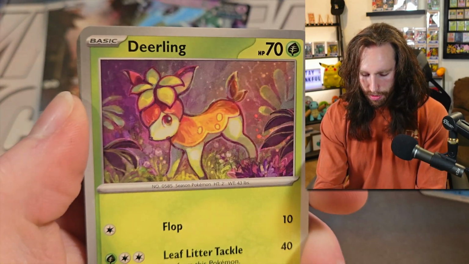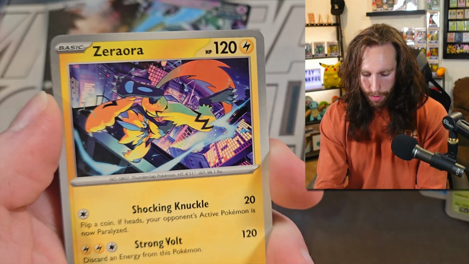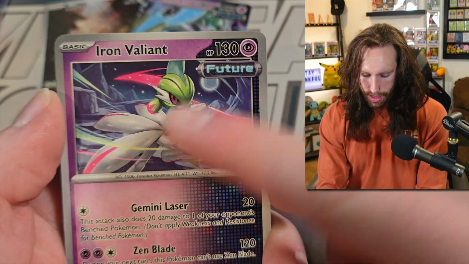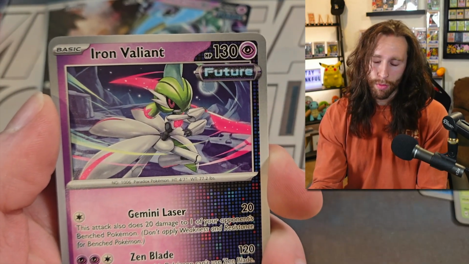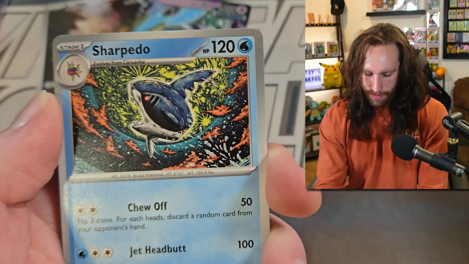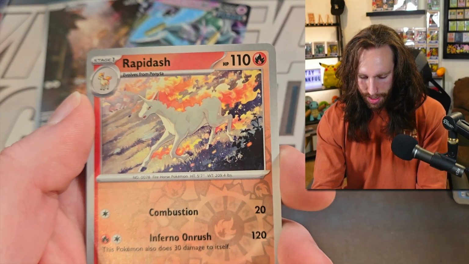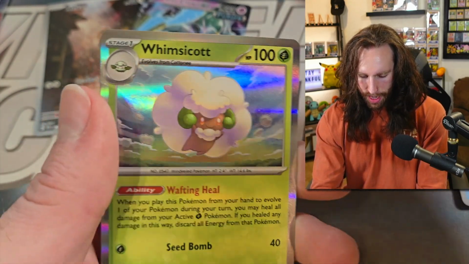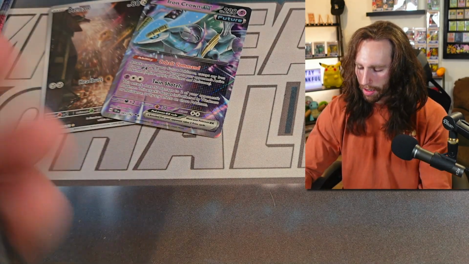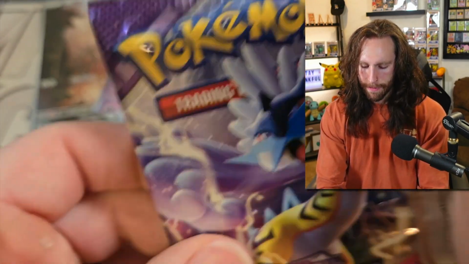I love that Totodile art. We got Deerling, Pidove, again, Pineco, Zeraora. Man, like I said, the art, well, I guess I never did post that video, but the art on these cards is insane. We got Sharpedo, Ghastly, Rapidash, and a Whimsicott. Just whimsically, you know, there. Just being whimsical. Being whimsier.